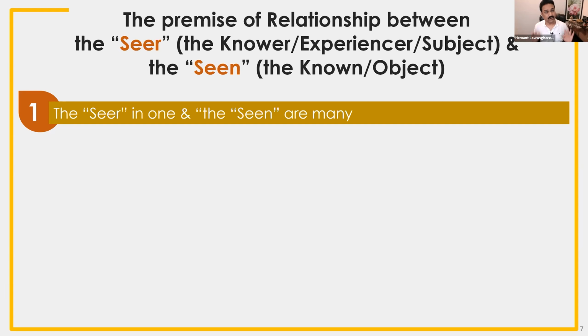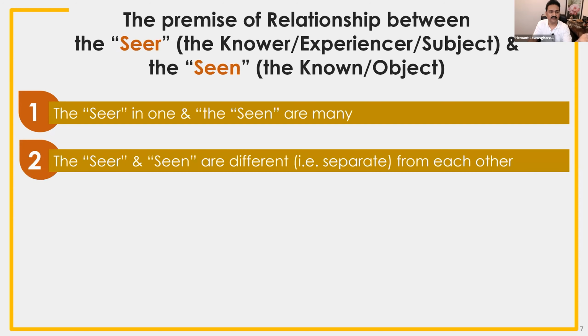So this is a condition of the relationship between a seer and seen. I am explaining that relation to you by taking the example of my eyes, right? There can be multiple examples, but this is the simplest example I am taking. So my eyes are the seer, they are only one, and there are many seen is the first condition. No one should have any objection or query on this particular statement: seer is one and the seen are many.